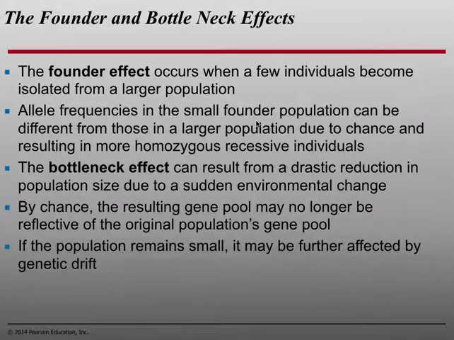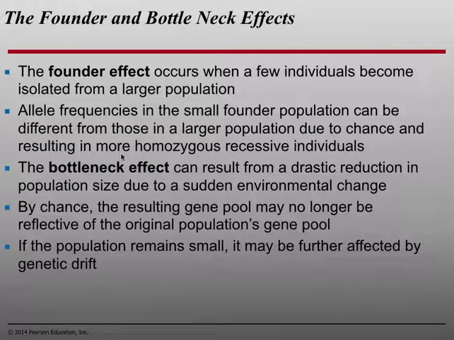Let's imagine on the Galapagos Islands, a few finches flew from one island to the next. They became founders or pioneers. They passed on only the traits that they had. They did not carry any of the other traits, so they weren't able to pass on any of those other traits. The population on that new island grew, but it only had the alleles that those founders had. It cannot just randomly develop something else, unless there is a random mutation, which is very rare.